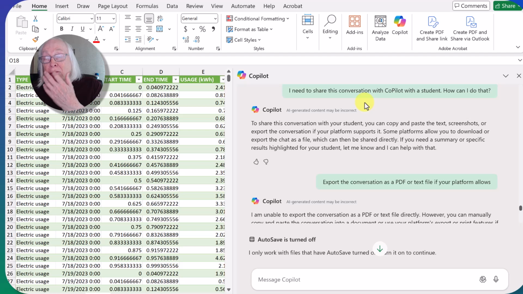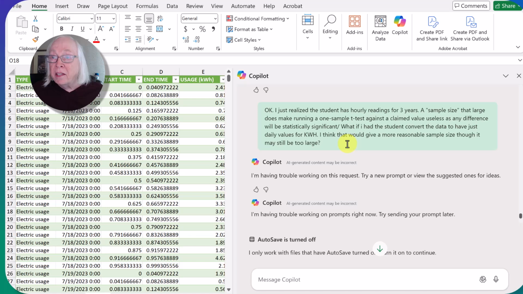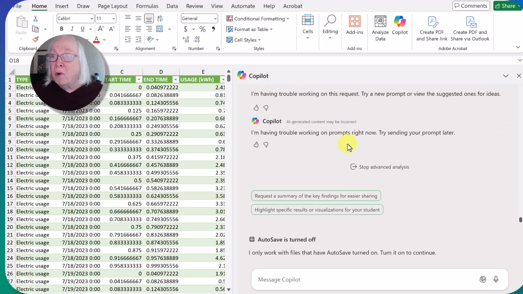And so then I was trying to ask it, how can I share this conversation? Unfortunately, on these basic plans, there's not an easy way. You can't just get a link to this conversation since we're doing it inside Excel. You can't save a copy. Save a copy of the file, then this chat disappears. CoPilot cheap version doesn't make it easy to get a PDF out of this. The only way to do it is copy paste into a Word document, and you lose a lot of formatting. Pain in the rear. So I just kind of gave up on this. So that was pretty much the end.